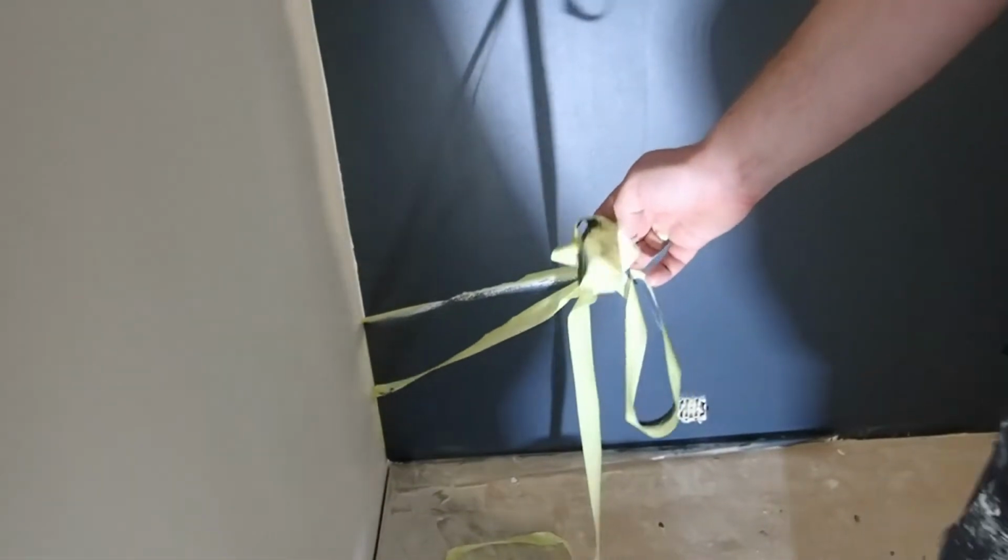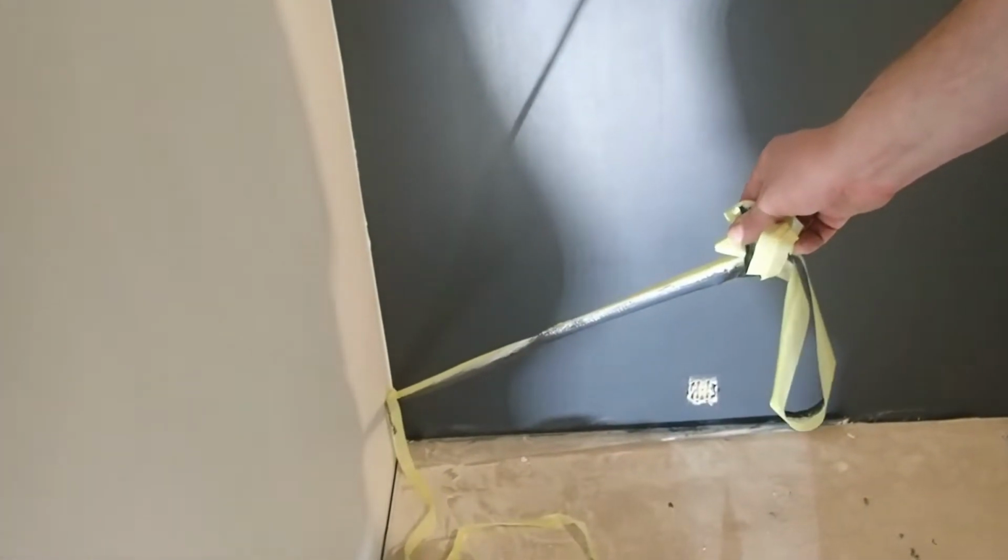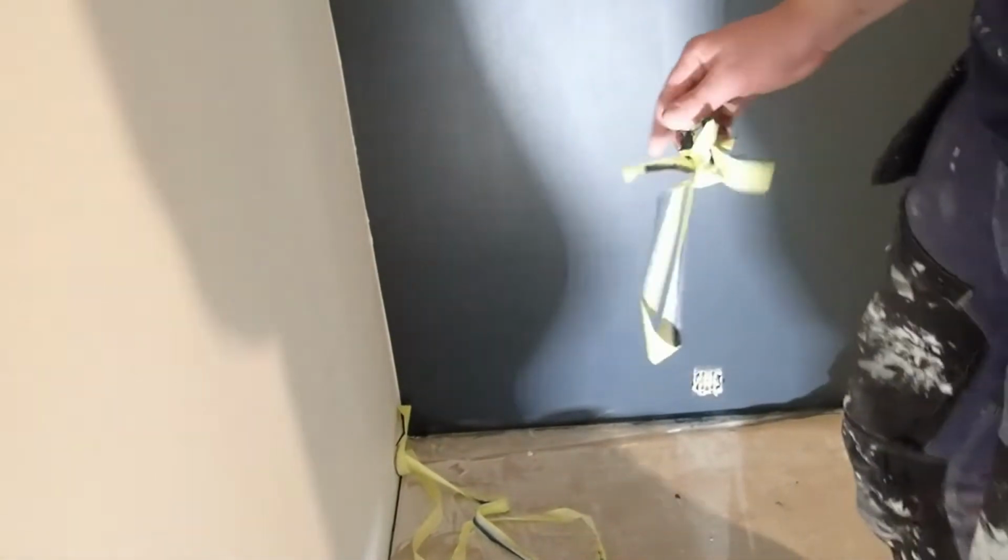Oops. That's okay. Just put that tape there.